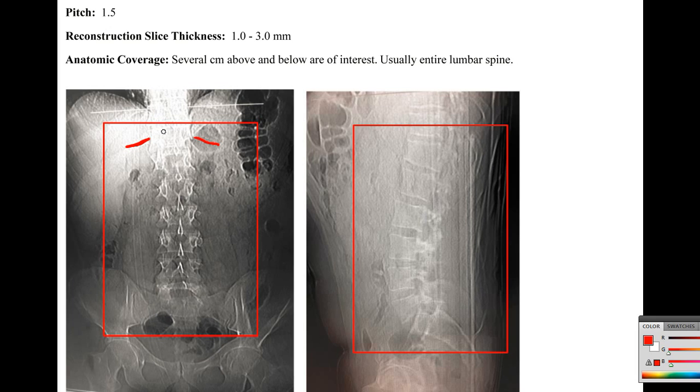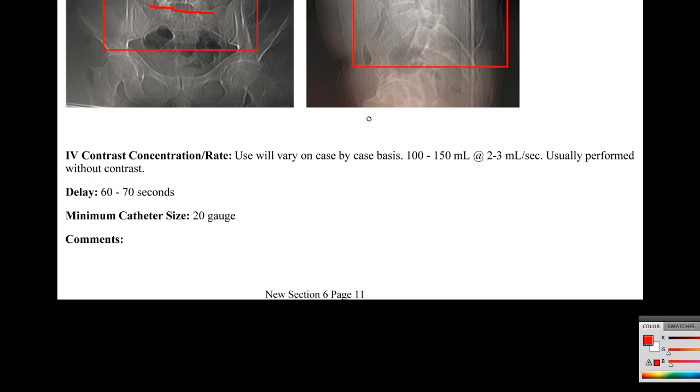We see that this is probably T12 here. So we're getting T12, and the beginning of the sacrum happens here. So we're at 1, 2, 3, 4, 5. So we're including all of this area, and if we refer over to our sagittals, we see that we have 5, 4, 3, 2, 1, T12. We're actually getting a little bit of T11, but we're including the T12 vertebrae in its entirety.